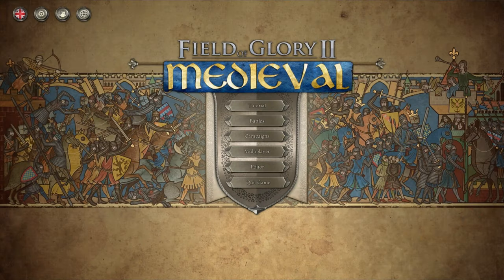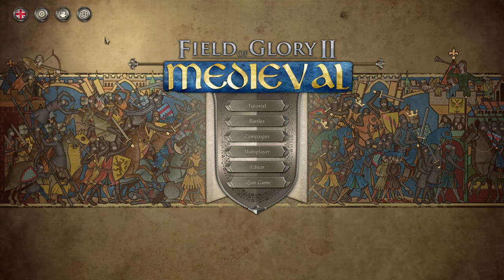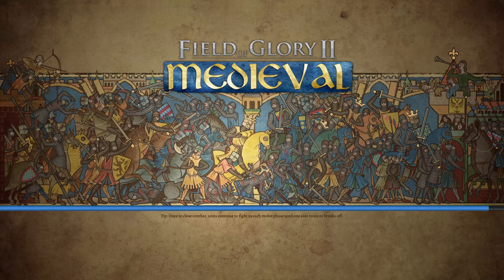Okay, here we are in Field of Glory 2 Medieval, and we did save, so we're going to load a previous game. There we go, Kingdoms 2, we're going to load that file, and then we're going to get straight into battle. It'll be fun. That's what we're here for, is to fight battles and have some fun. Primarily have fun, I think.